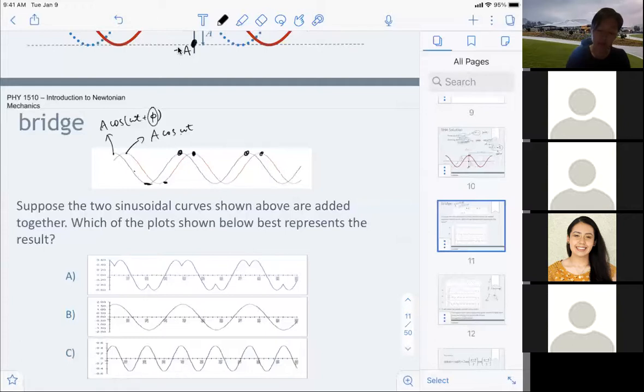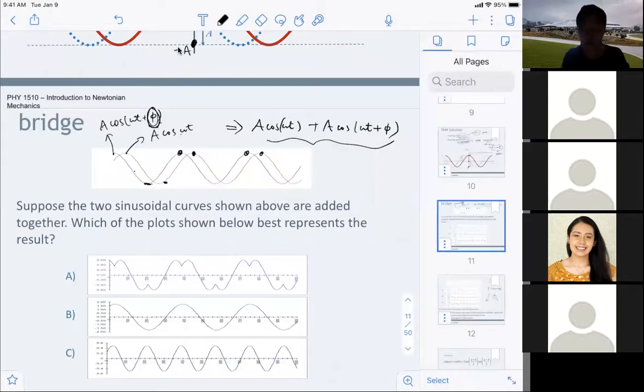Okay, I know how to describe a function that's a little bit behind. I need to add a phase, an initial phase. So I have changed this question into a math question, an algebra question. Now you really just tell me, you're adding these two together. So what is cosine omega t plus cosine omega t plus phi? If you know what the addition looks like, then you've solved the problem, right?